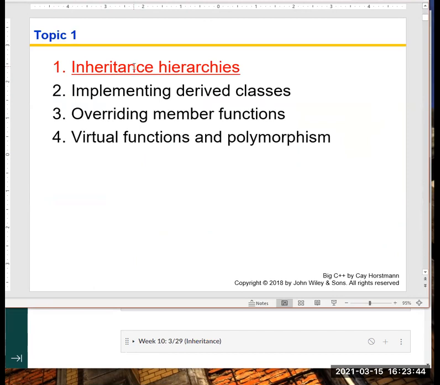In this class, we defined a class object called a person. A person has a name, first name and last name, and a birthday. You as a student are a person. I am also a person as an instructor. I have a first name, last name, and birthday.